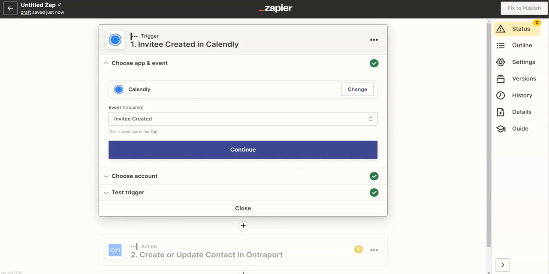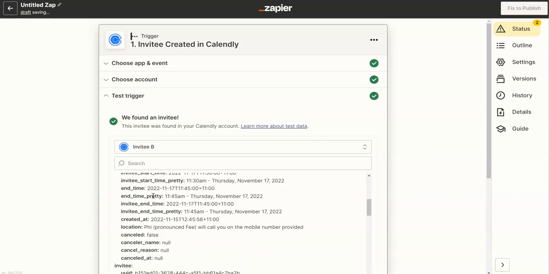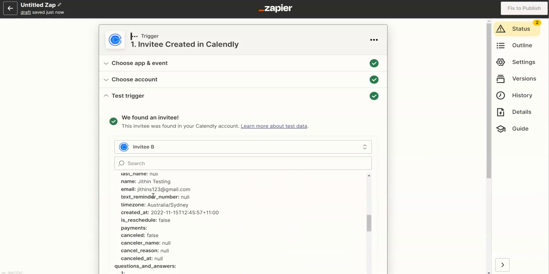So what we are going to do today is to get a full name from Calendly or whatever app that you prefer and split them using Zapier and send it to another software like MailChimp, Ontraport, or even Google Sheet. So you can see the Calendly account is already connected and invitee is created, and I just go to test trigger and check the test trigger, and you can see here my test booking has come through and my name is Jitin Testing. So our idea is to make my name into first name Jitin and last name Testing and send it to another app.